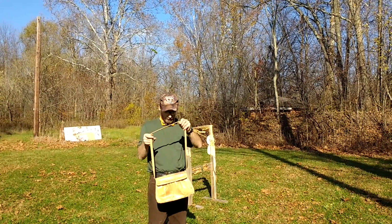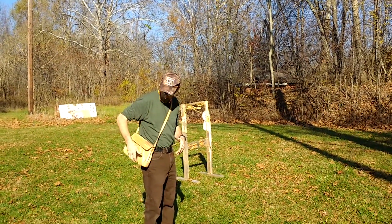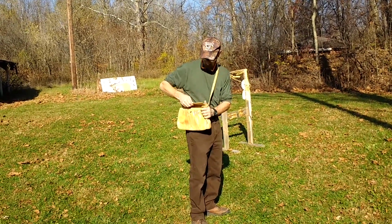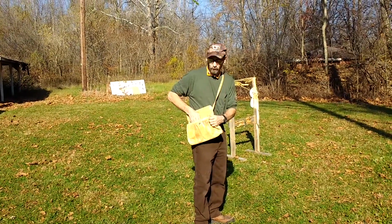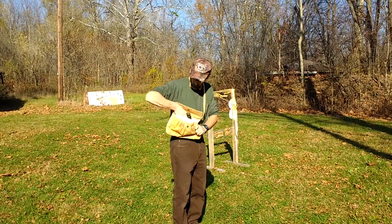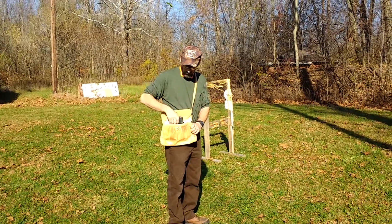Now, a couple ways I decided to try to do this. First way was strong side, which is normally where I carry my holster. Now, to accomplish this, you're going to have to come over and grab onto the purse right here and open it, okay? Now, with my big hands, my thumb keeps it from opening fully. Once you get a good firm grip on it, you can reach inside, get a firm grip on your firearm, and then pull it out. As you can see, my hand is way too big to be in this purse with the firearm.